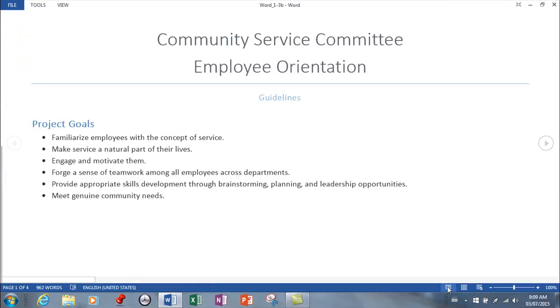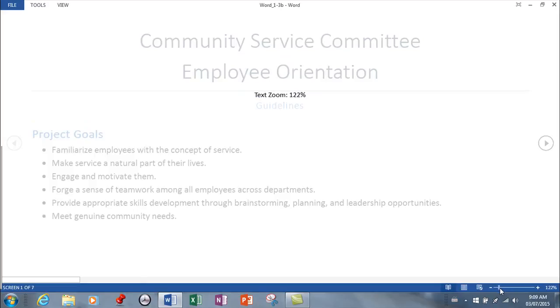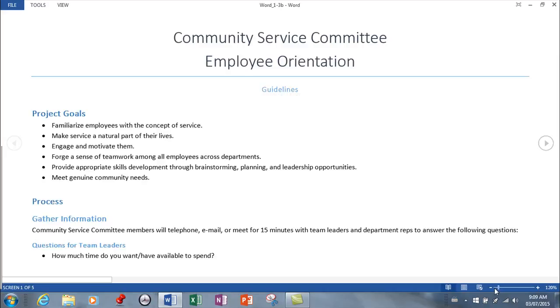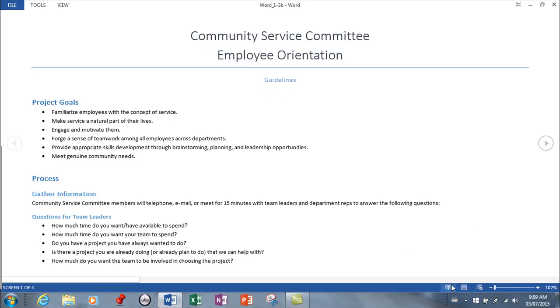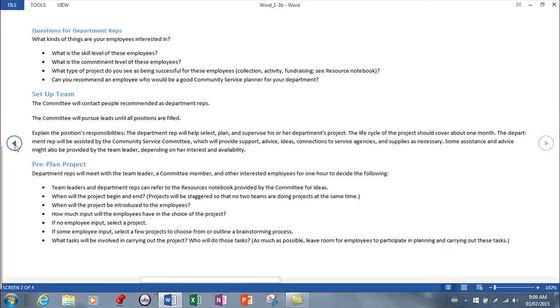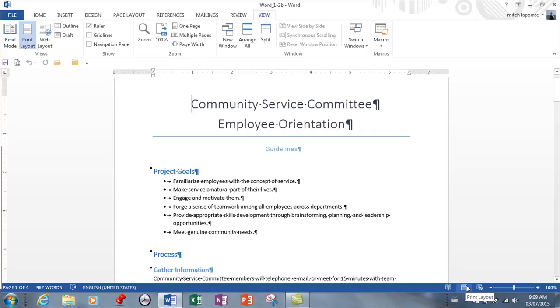Read mode really just is that. It's read mode. It's a good place for you to read what's on your document. You can zoom out and it'll give you like a book layout. When you open a document that's read only, it comes in this, and oftentimes it'll show two pages side by side, and you'll find that kind of weird. And most of us are used to working in this print layout, so when we see a different view, we're lost and we don't know what to do.